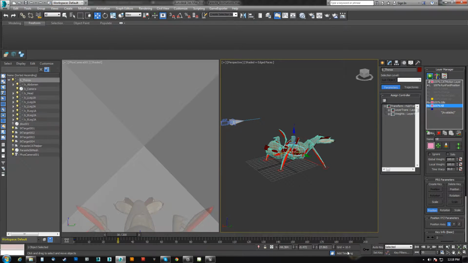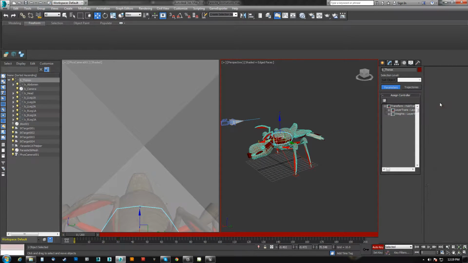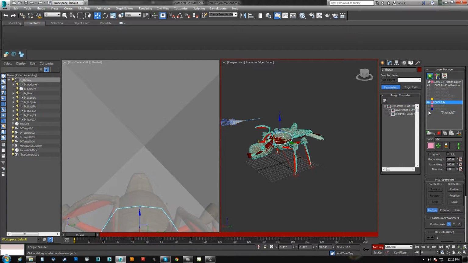So at the moment, I also did create a brand new absolute layer, and I built it off of idle. What I did was I went to frame 0, I made sure that idle was not ignored, and then I created the new layer which captured this pose. So we come back here, unignore.